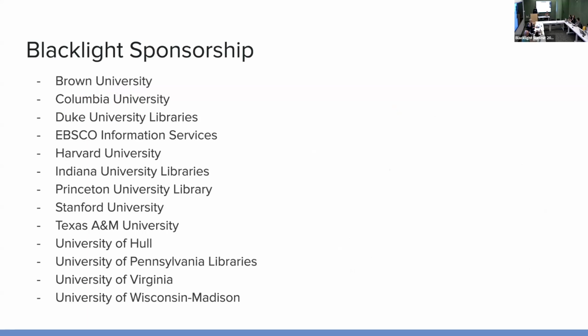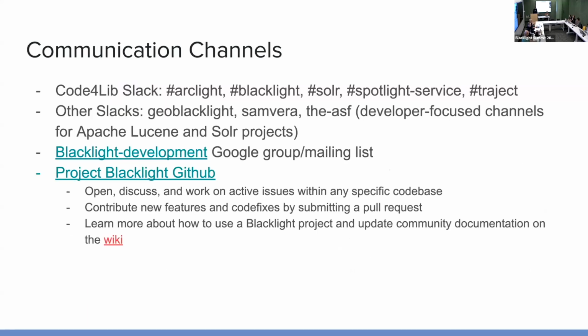I won't go through and list all of these, but as far as our communication channels for today, we have our Code4Lib Slack. This is probably the best place to communicate. We have an ArcLight channel, a Blacklight channel, Solr, Spotlight, Traject, and then we have other Slacks for Geo, Blacklight, Samvera, and ASF, which is the developer-focused channel for Lucene and Solr projects.